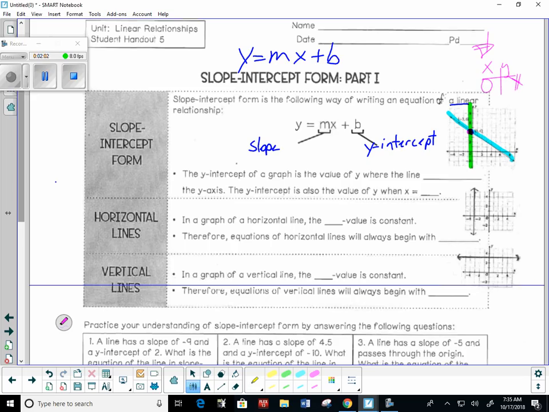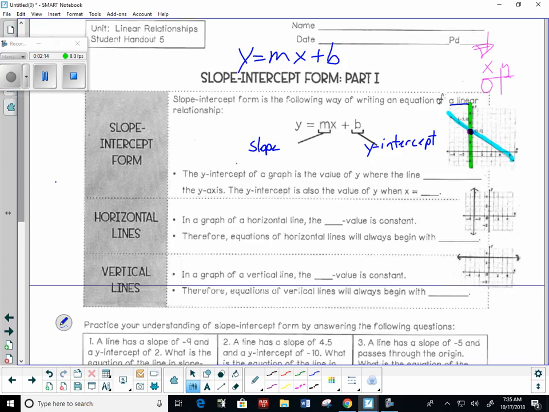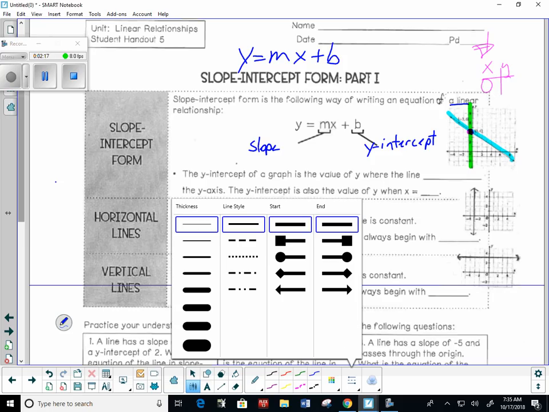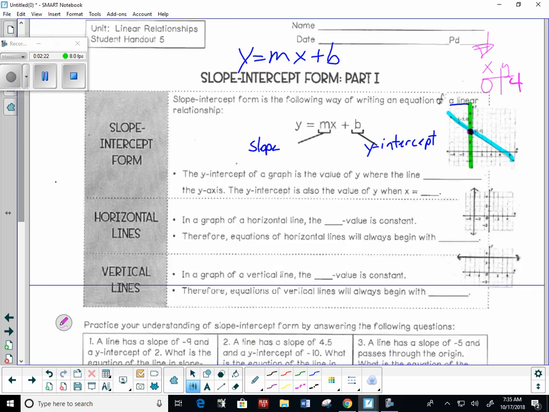Let's go back to the right pen. Okay, there it is. There should be our 4. That right here, guys, is b. That's the y-intercept. That is what we go in for b. And then we would just do our rise over run, and that would go in for our m, our slope.